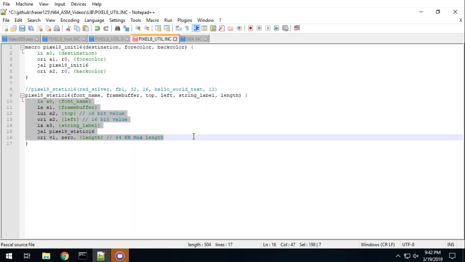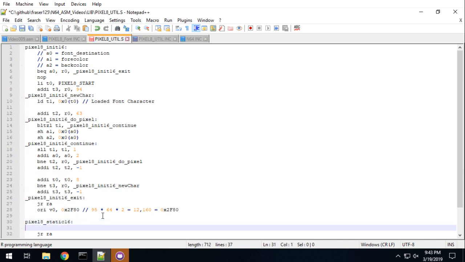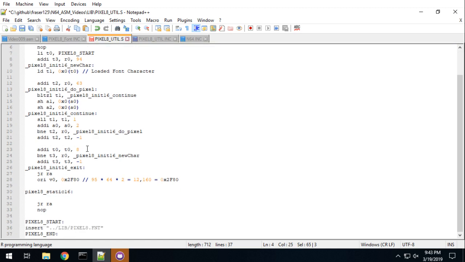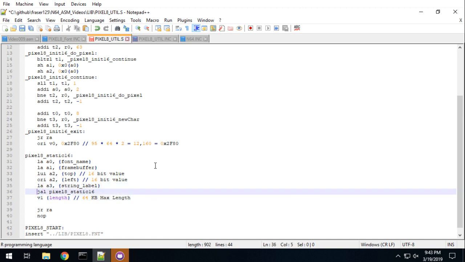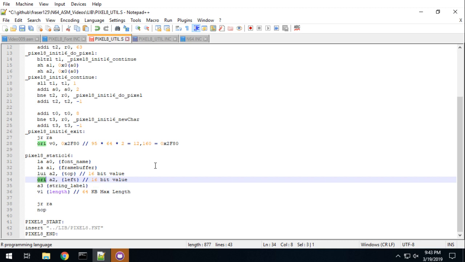Now I'm going to take this, very similar to what you see up here where I had the variables. I'm going to do the same thing here and just move these things all around so that we know where things are.